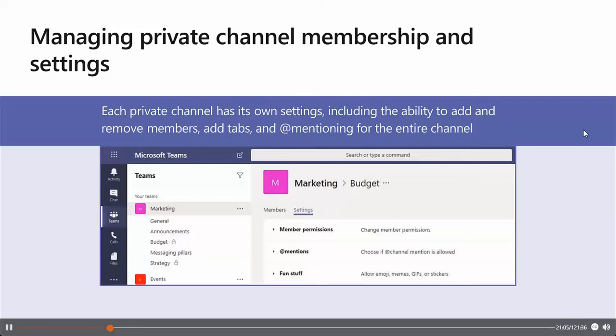Let's say it is a vendor policy, and we say AllowPrivateTeamDiscovery to false, and then we grant the specific channels policy with Grant-CsTeamsChannelsPolicy -Identity, for example vendor user1 at company.com, -PolicyName, and then we adopt the vendor policy. So that's a great capability to control who sees and who can discover the specific private channels, or better said, the private teams in that case.